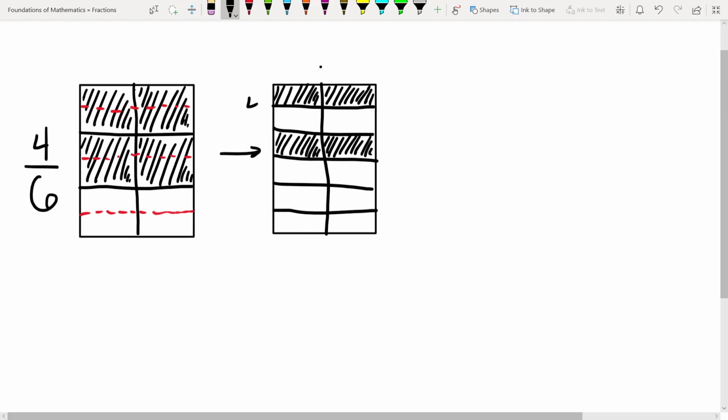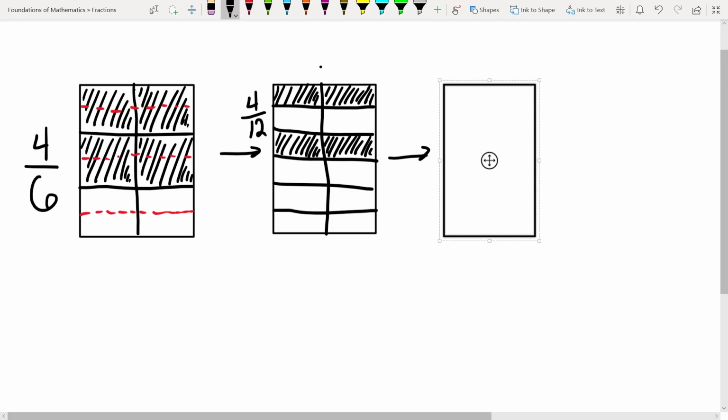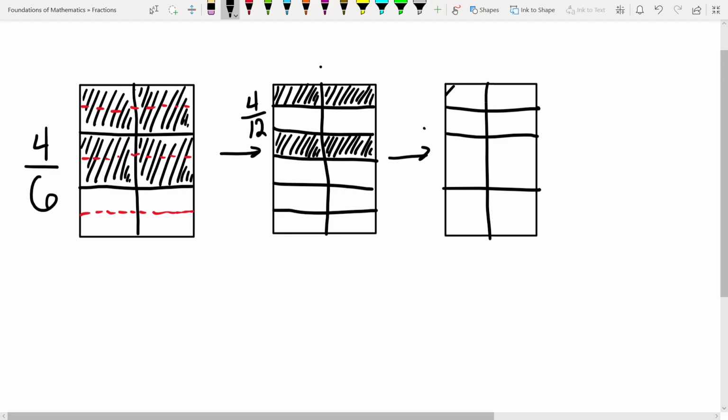So now we have 4/12. I can rearrange this to have all the boxes in one area. These 4 on top will be where I rearrange them to. So all I'm doing here is just shifting these 2 up 1 block. And now, right, these are still all cut in half.